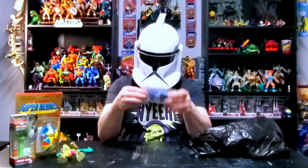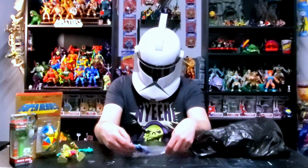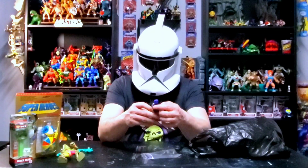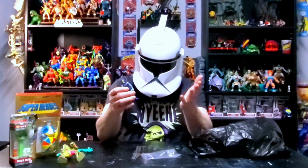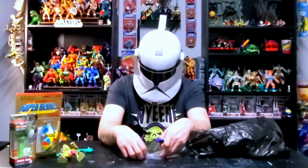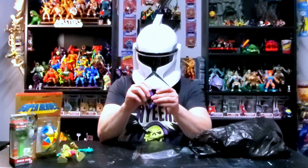came across these reaction figures from Super 7. There's a few of them, but the Skeletor I definitely had to have because I've got my Skeletor collection going on. So, like I said, there was a Cobra Khan I really kind of was thinking about getting, but when it comes down to it, I don't really have a reaction collection, but I do have a Skeletor collection, and that's why I ultimately decided to pick him up. And that was like a $10 price point, which for an opened Skeletor, I feel like that wasn't bad. That wasn't bad. Tempted, like I said, I was tempted to get the Cobra Khan.